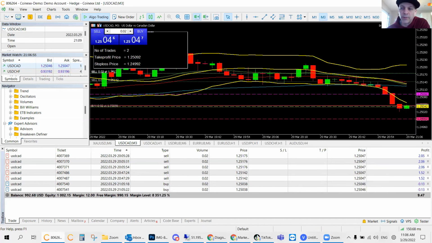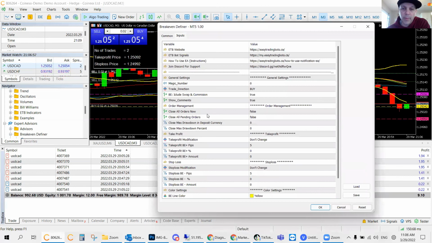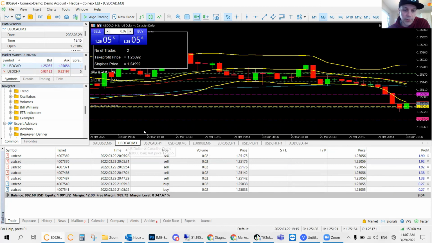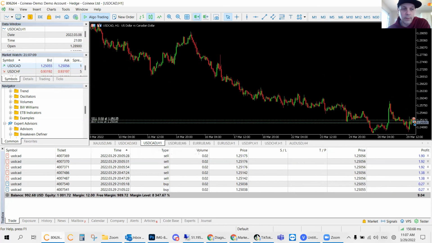But that's really the premise of this bot. It's going to just help you manage the trade direction you set right here. So if you want to manage buys and sells, then like I said before, do your buys on this chart and then this chart here, drop that EA on there and set it for the sell position, and you're good to go. That's really all there is to it.